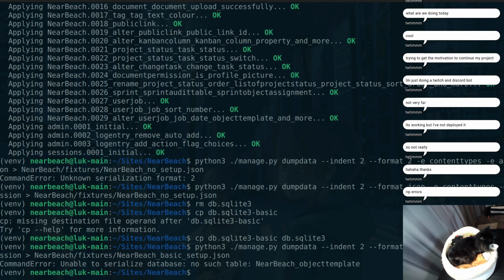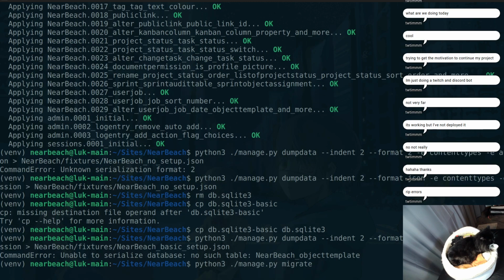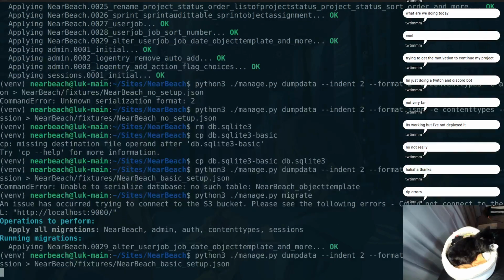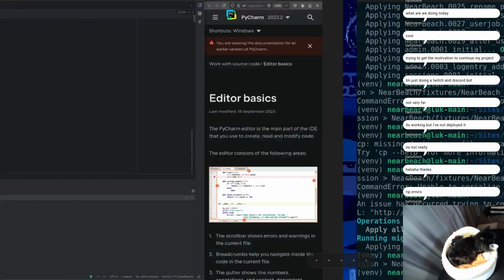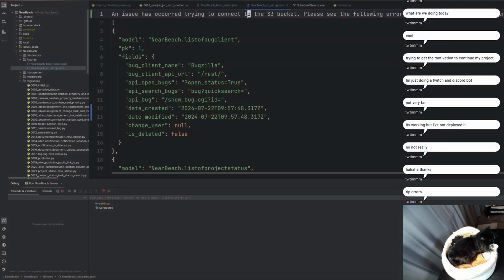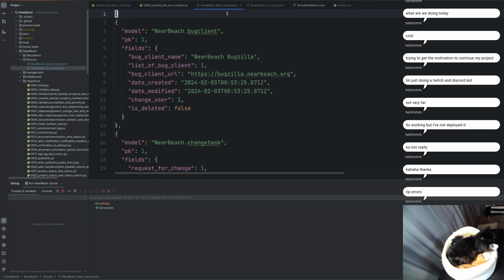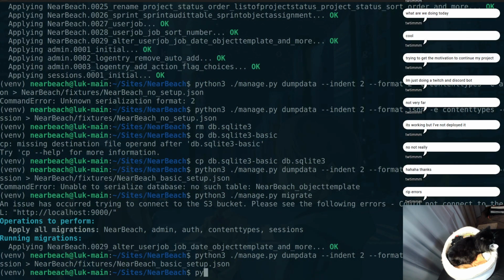You know why that's a problem? Because I forgot to migrate. Now it will work. Okay, cool. So when I say now it will work, we've got to delete these lines. And we've got to go python3 manage test.